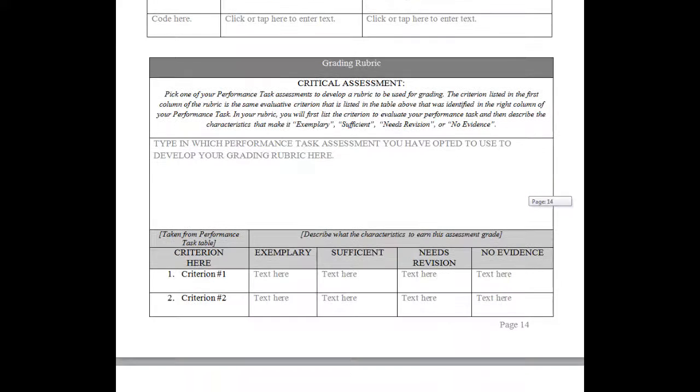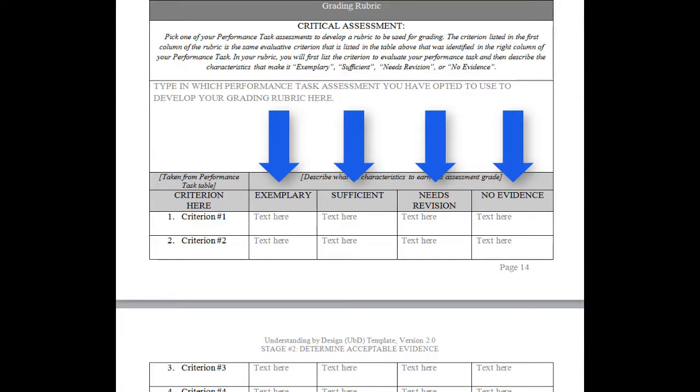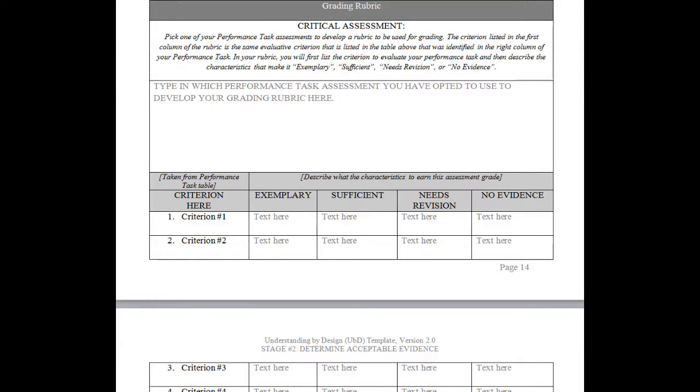Now, the last part of Stage 2 is about creating a rubric for a performance task assessment. All you have to do is choose a performance assessment and the criteria already identified in the previous section, and then fill in the information. The part that takes time is to carefully word the evaluation parts for each characteristic. This is to differentiate the degrees of performance. By wording this well, the student will know exactly what they need to be able to do and how they will be graded. Rubrics are also great for consistent grading.